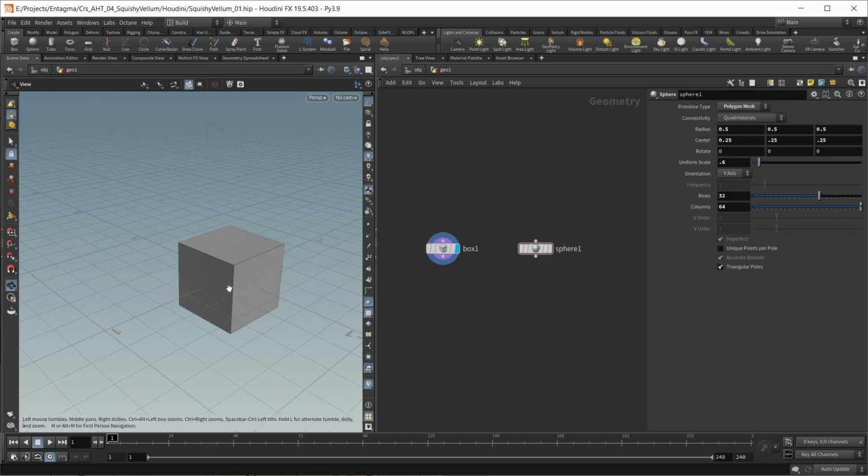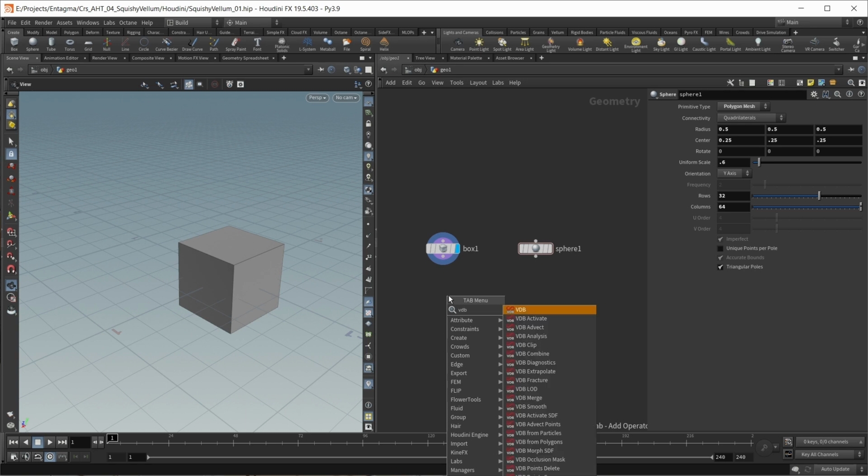Now to get into volume modeling, I want to turn both of these spheres into volumes. Now volumes themselves will get their own little topic inside this whole course. In this case, I want to just keep it short and simple. And I want to convert both of these objects into VDBs. VDBs are one type of volume that Houdini comes with.